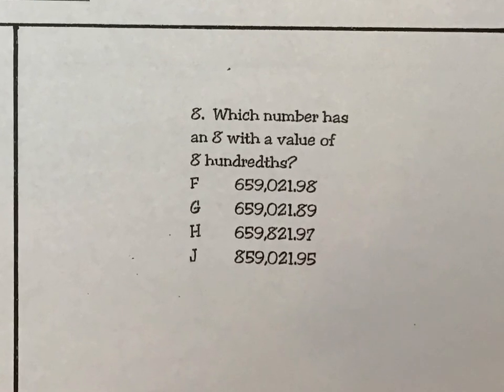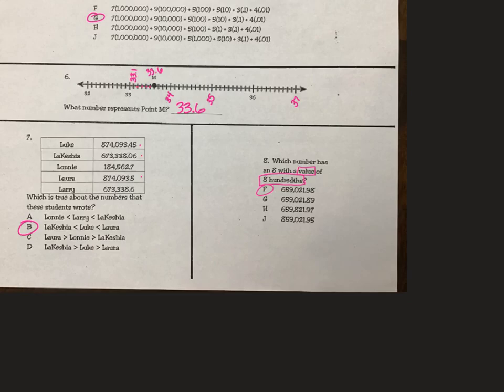Okay, number 8. Which number has an 8 with a value of 8 hundredths? A value. Okay, you notice how I'm boxing some important words, kind of like we use our cube strategy. Which one would it be, Maddie? F. F has a value of 8 hundredths. All right, guys, very good.